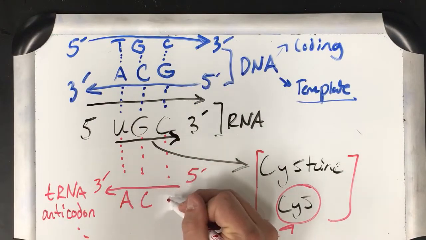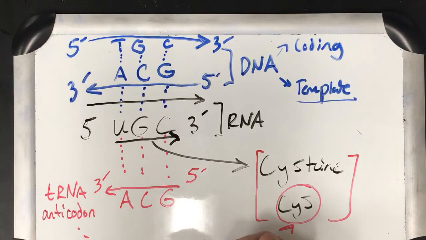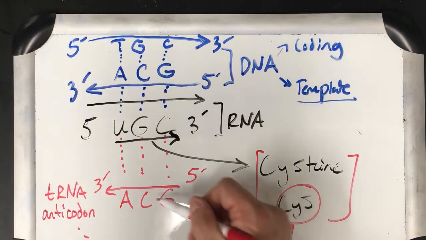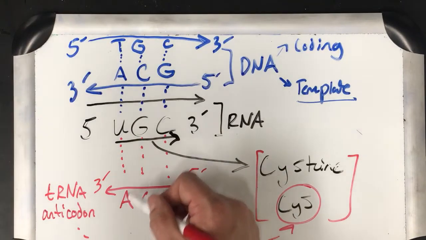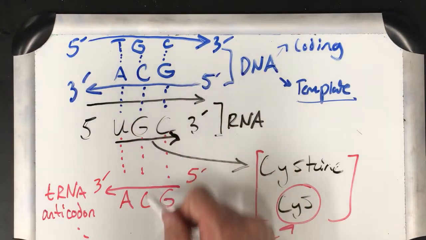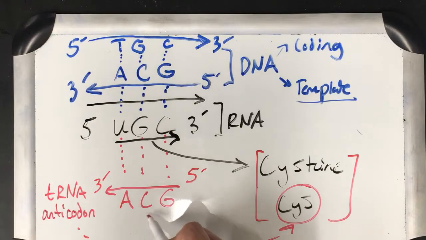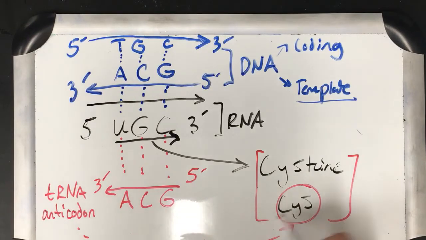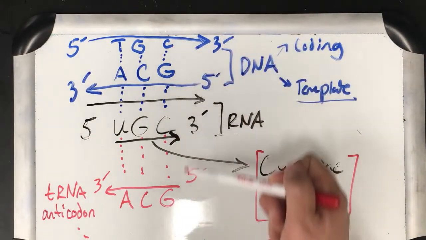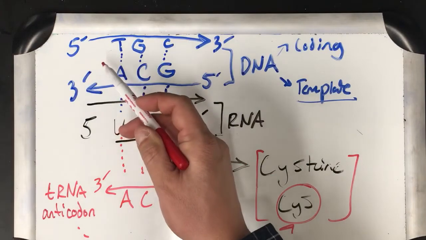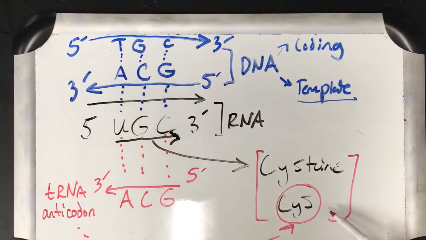A, C, G. So on the big tRNA, that big goofy shaped thing, this is the codon part, that little loop that's directly going to interact with the RNA, and this is directly attached upwards in the tRNA molecule itself with this cysteine. So that's your brief overview of how I can give you any of these molecules and a direction, and you'll be able to give me this entire picture from anything that I give you.